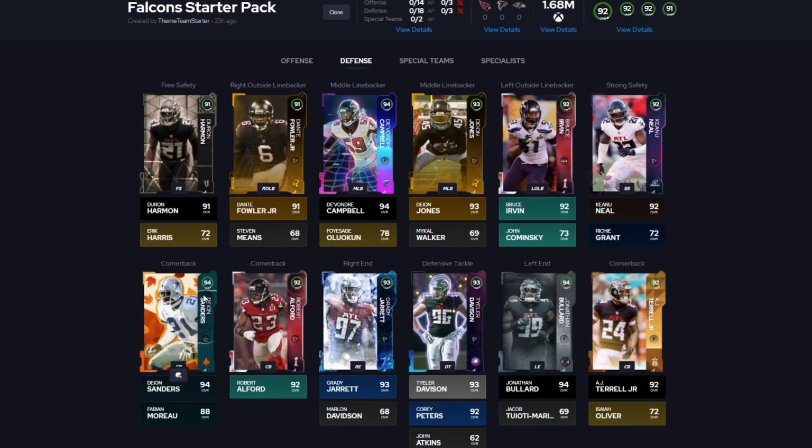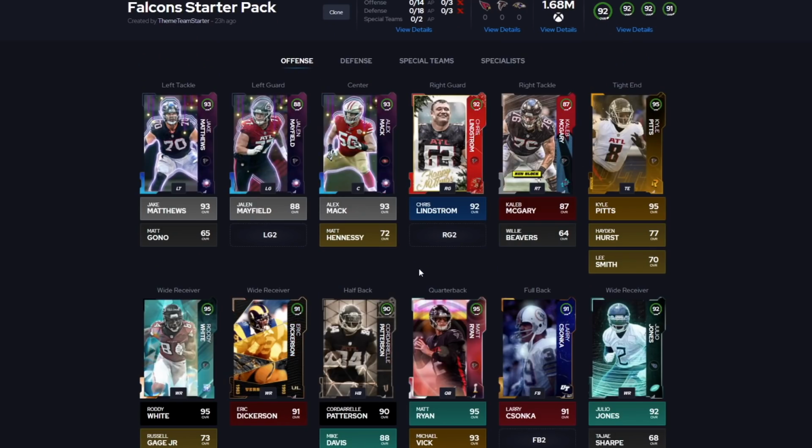On defense, you get Deion Sanders, AJ Terrell, who's also due for an upgrade, Foyesade Oluokun with Deion Jones. For some reason, Deion Jones is in the thumbnail for the pack, but he's not even a top 8 card on this team. Maybe top 8, probably top 8, but yeah, he's not even the best middle linebacker on the team. So I don't know why he's in the thumbnail whenever you go to buy the pack. But Falcons team, definitely a very interesting one.